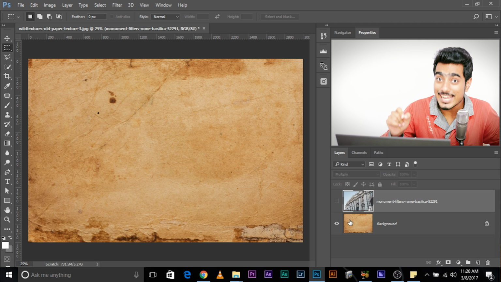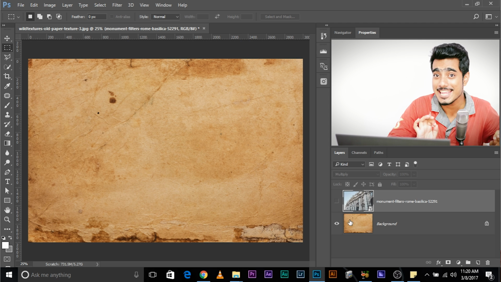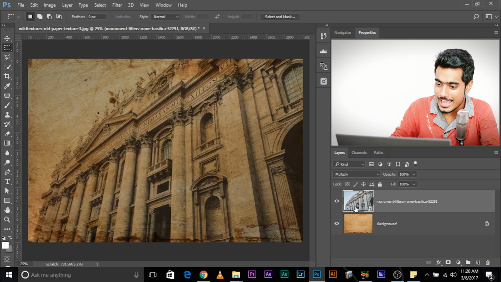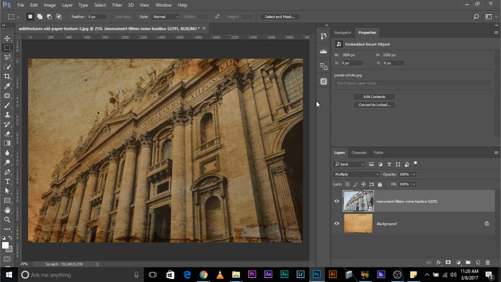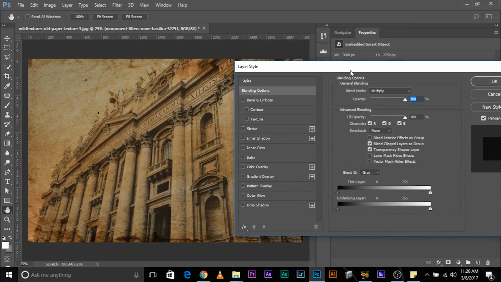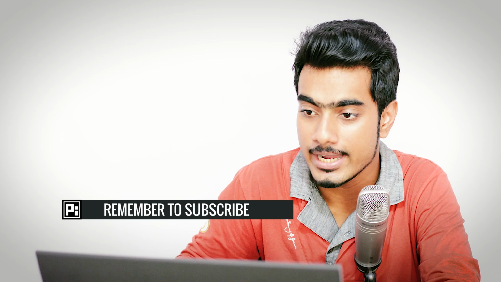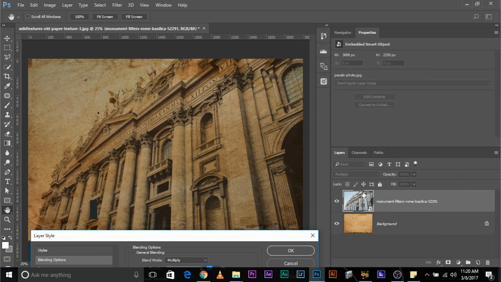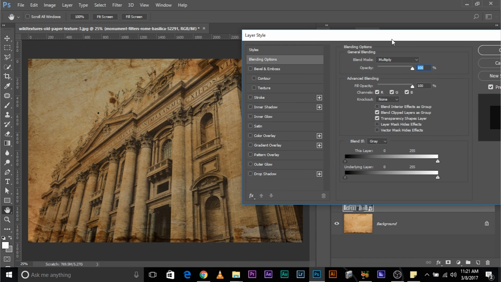To remove bright areas and just bright areas, what do we use? We use blend if. So let's turn on this layer and right click on it and go to blending options. Now, we want to remove the bright areas of which layer? Of the current layer, right? We want to remove the bright areas from this current layer so that we can see through the bright areas and we can see the areas in the background layer.